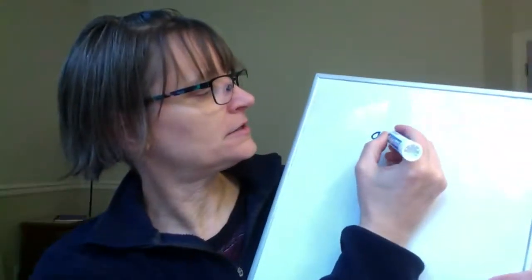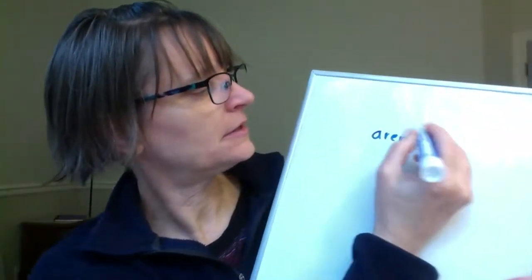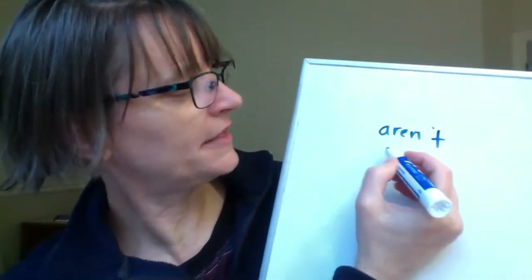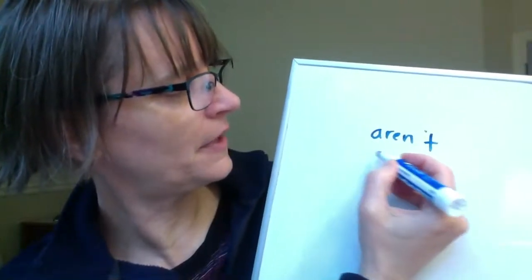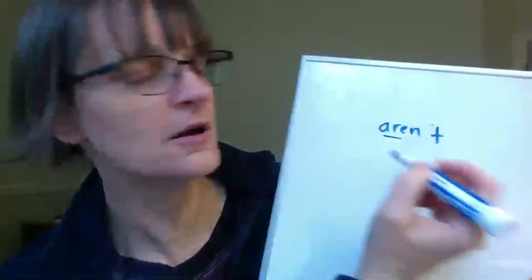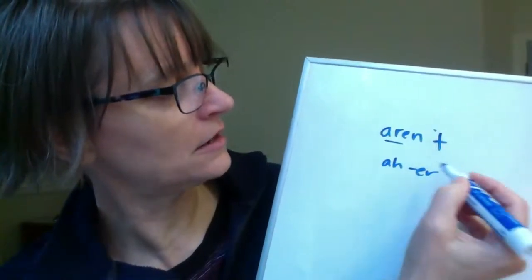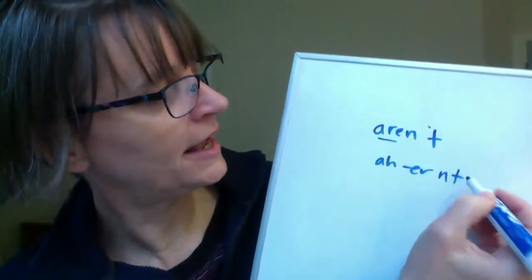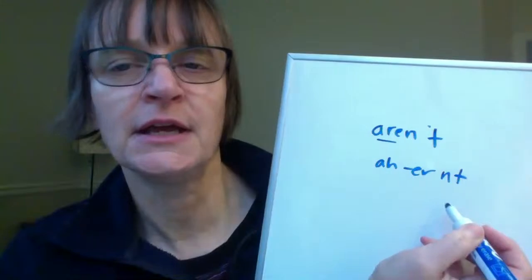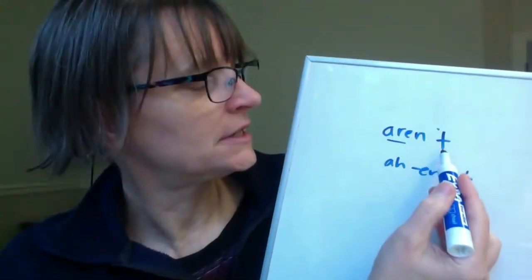Susan would like to know whether there is a schwa in the word aren't. Let me think about that. Aren't. No, I think that has the diphthong R, so an A and an R, so kind of like aren't. And then we go right from the N to the T. So in this case, aren't.